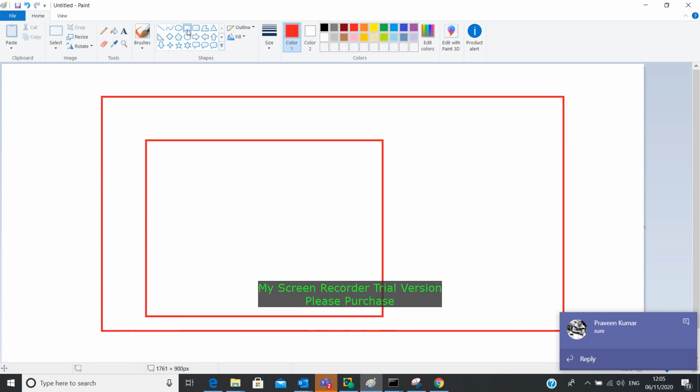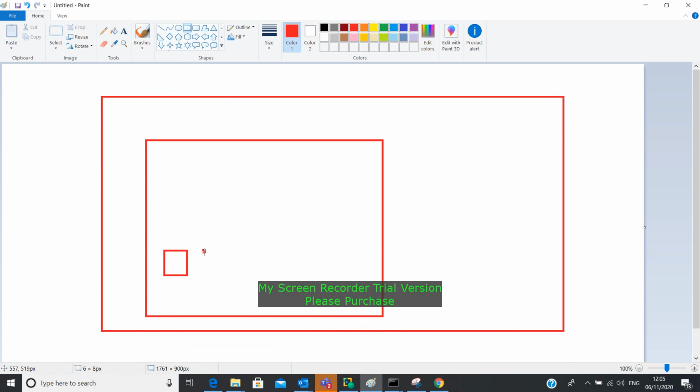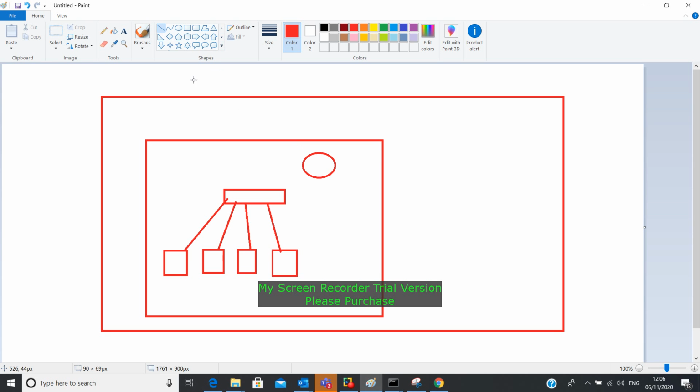Let me draw a neat diagram for clear understanding. And here we have the switch. All machines are connected to the switch. And here we have the internet router.